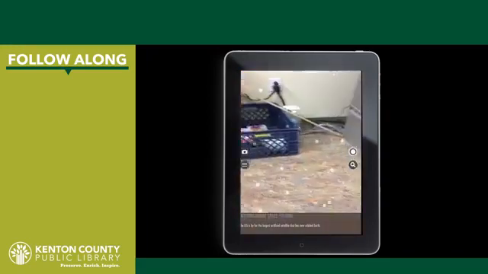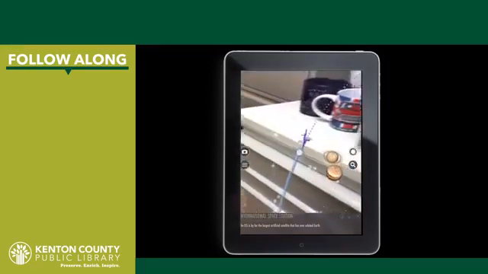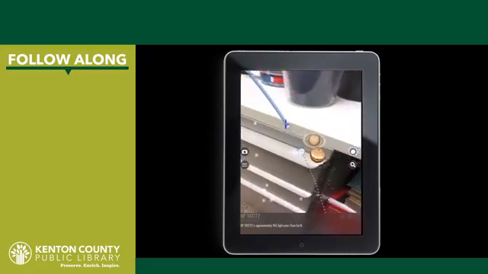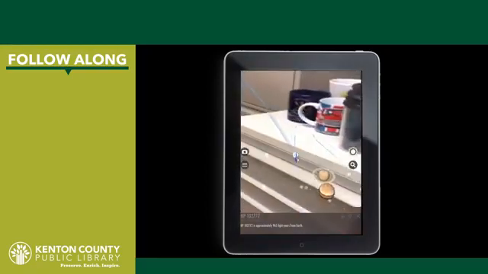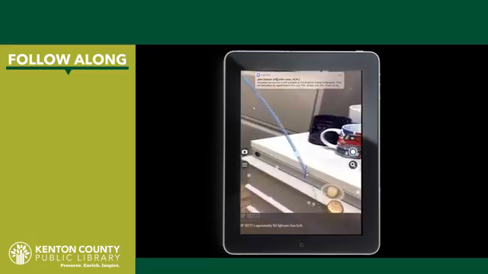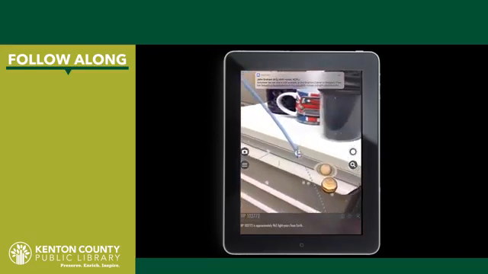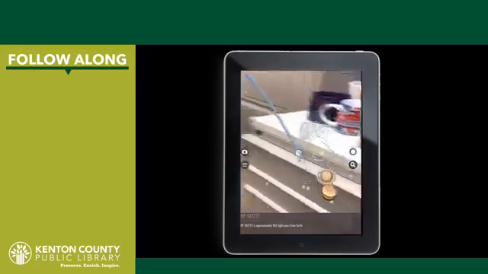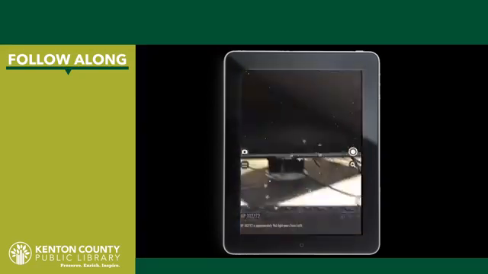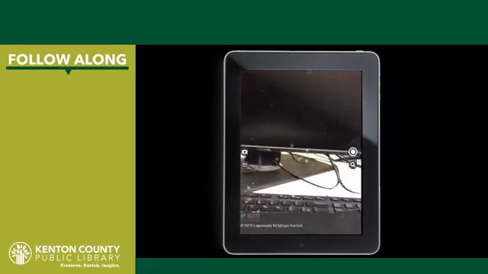We're going to use that arrow right here to follow where it is. So this is where the International Space Station is right now, and you can see its path that it's going to follow. So if you're looking for it in the sky, this is a good app to pull out so that you can know that what you're looking at is the International Space Station. You can look at the path and see it in the future so that you know exactly where you need to be looking. So that is the Skyview app.